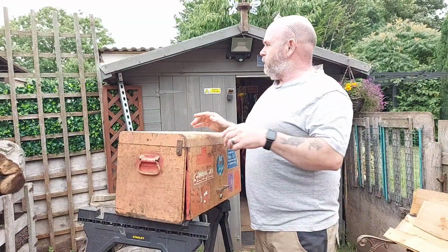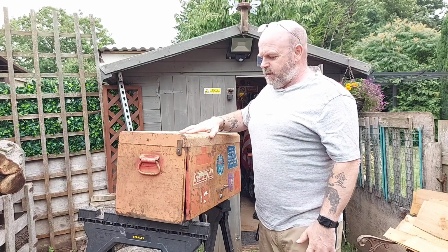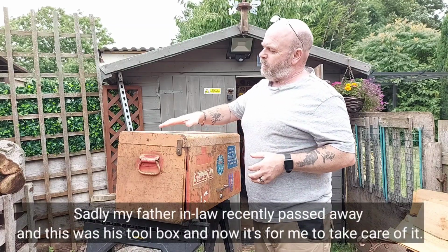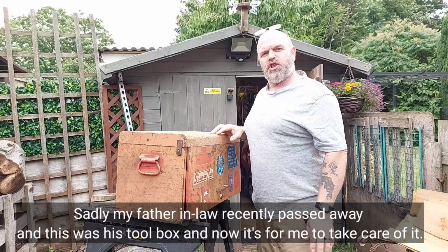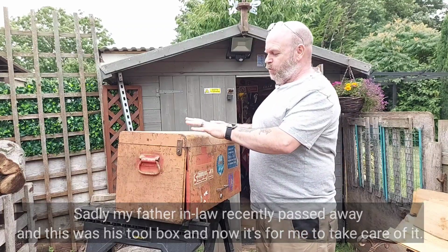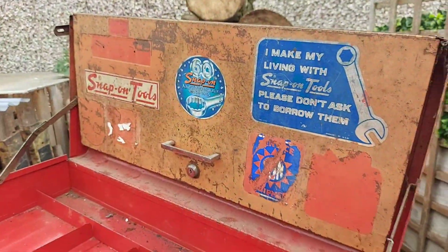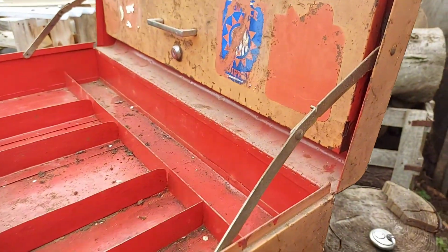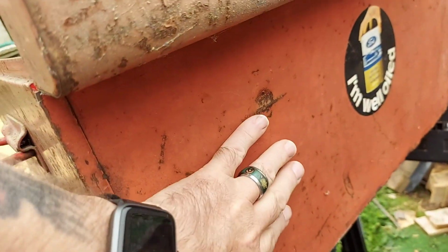Right, now I've got the shed cladded, it's onto this job. What I'm doing with this toolbox is going to give it a clean, and then I'm going to get some of that machine wax on it to keep the rust there, but make sure it doesn't go any further. As you can see, a lot of the colour's faded on here, because this is what the colour would have been like on the back there. It would have all been that.